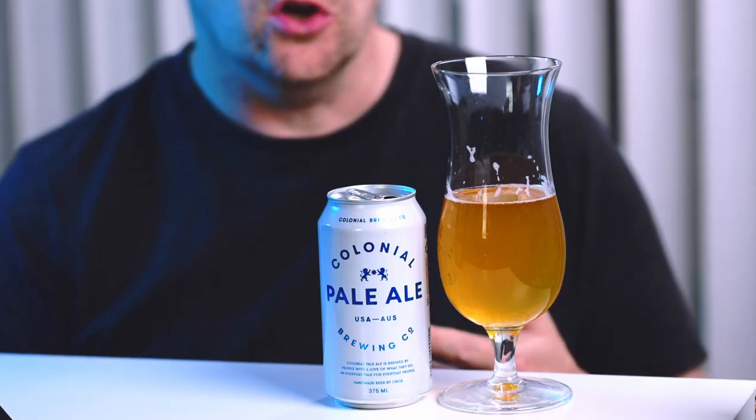One of the best parts about Colonial is they have a fridge inside the brew pub and you can just mix and match. I went into the fridge and grabbed hold of six different beers and they just sold me a mixed pack. I like the flexibility of being able to buy one of everything and try all the different beers. How do I rate this one? It's a really nice beer. I wouldn't say it's the very best of the Margaret River beers — I think I like the Margaret River Brewhouse Pale Ale as probably my favourite out of all the Margaret River beers. But Margaret River beer overall is just really good. The water is good, the climate is good, the people who make it obviously put a lot of effort in, and I particularly like that the quality has gone into the beer itself and not into the advertising on the can.